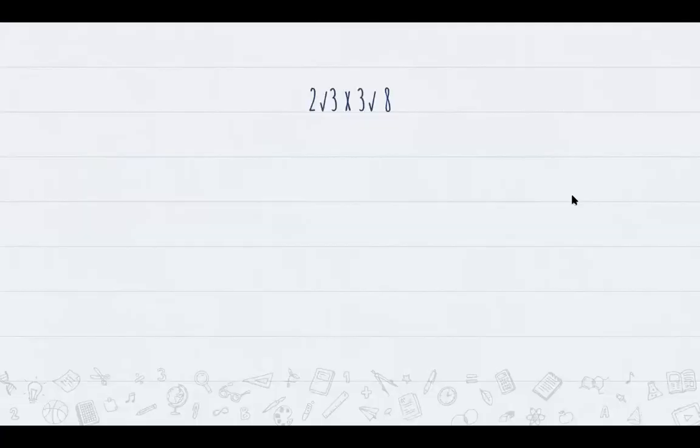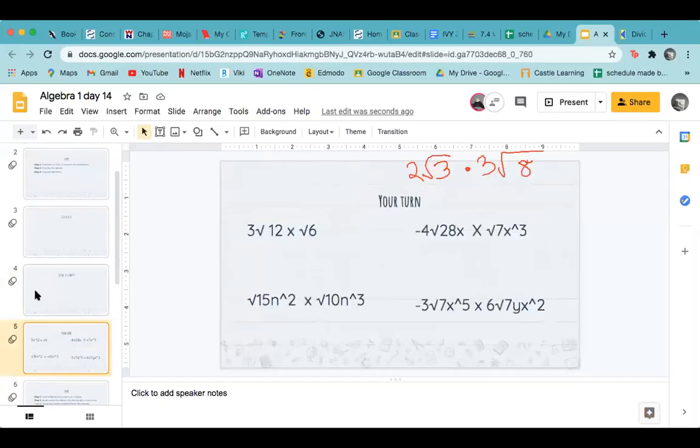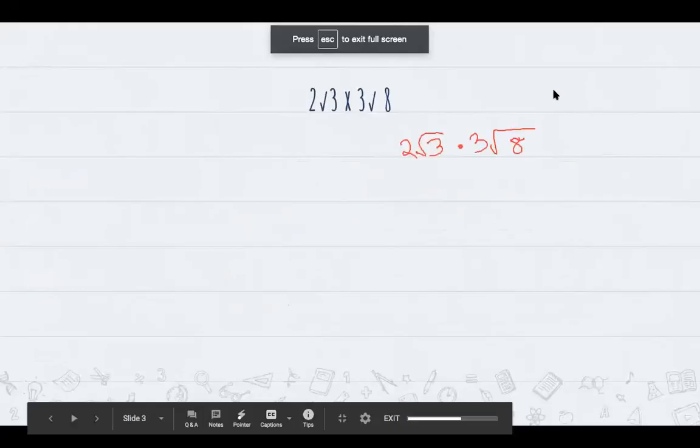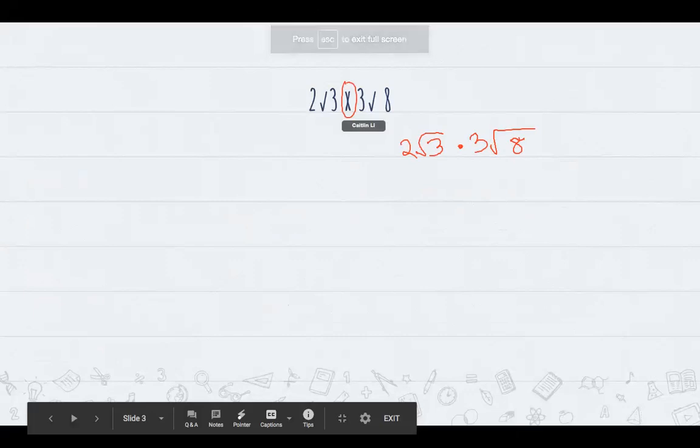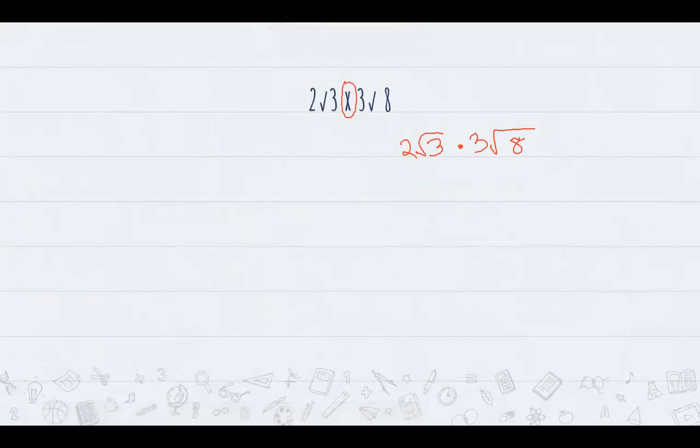So this will be our first example. This one is pretty simple, I'm just going to rewrite it first. This dot in the middle means multiplication because this could be taken as a variable rather than a multiplication sign. If we look at this problem we can't simplify it any further so this would just be left alone, but we can simplify this one.